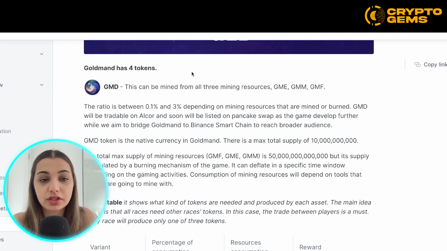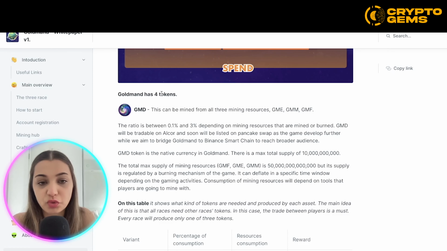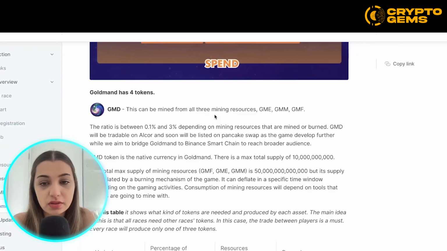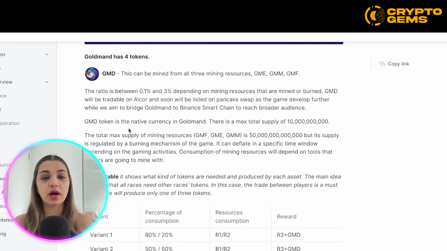So over here we have the tokenomics of the company, and as per the tokenomics, Goldmand has 4 tokens. GMD can be minted from all 3 mining resources: GME, GMM, GMF. The ratio is between 0.1 and 3% depending on the mining resources that are mined or burned. GMD will be tradable on Alcor and soon will be listed on PancakeSwap as the game develops further, while they aim to bridge Goldmand to Binance Smart Chain to reach a broader audience.